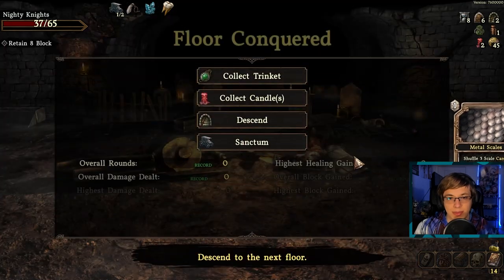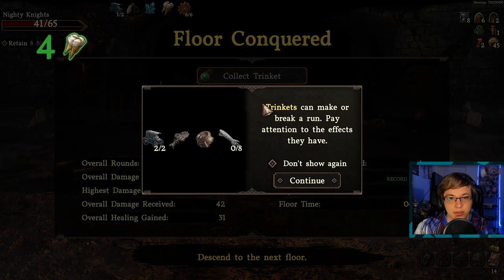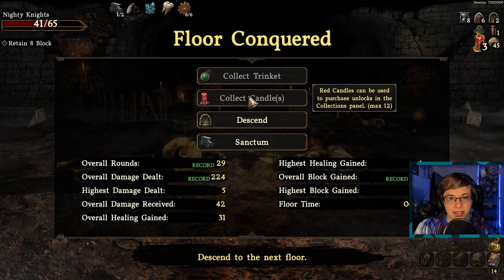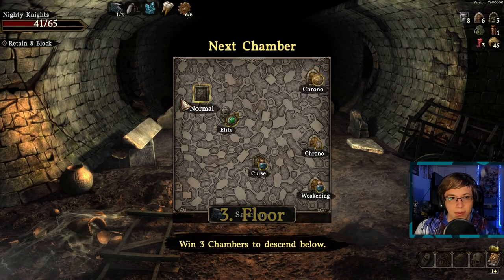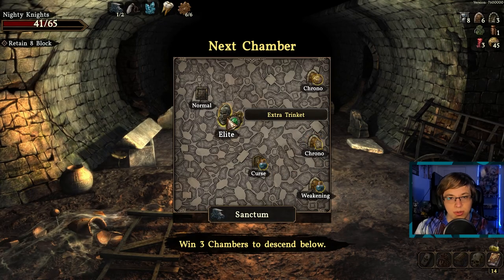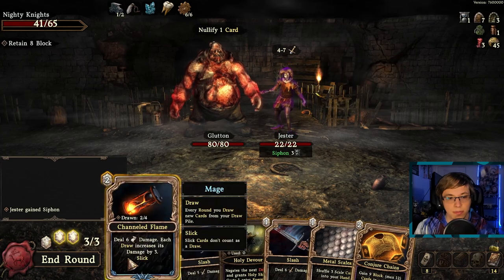I don't know. I guess we get metal scales. I don't really know. Trinket: gain additional energy every time your deck gets reshuffled. Collect some candles, and we will descend here. Okay. You know what? Screw it. We'll do an elite battle, and then we'll teleport one of the guys. Here we go. That's what we're going to do here.